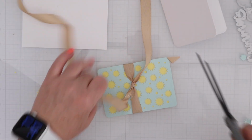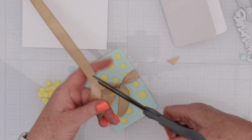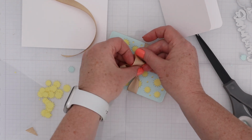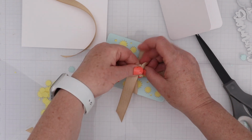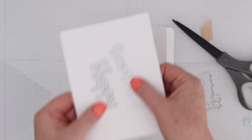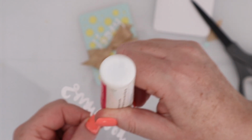I cut the tails in a diagonal, and then I like to tie my bows by doing the two loops and then putting one through the other. I find that that way is the best way for me to get even sides. So both bow sides are the same and I can adjust it pretty easily, and I just think it turns out looking nice.